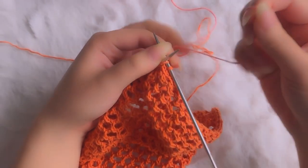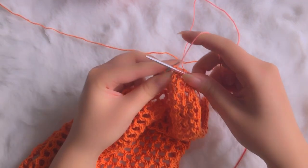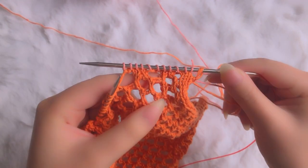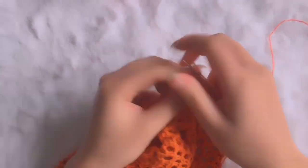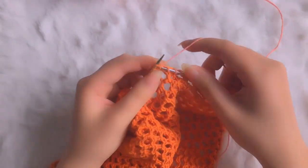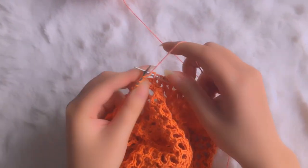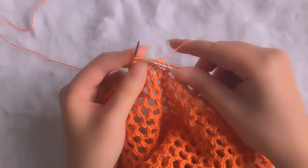The next part was the trickiest yet. I had to find a way to transition from lace to waffle while maintaining roughly the same width. That was kind of difficult because both stitch patterns had vastly differing tensions, as well as different rules when it came to stitch count, and I had to make the right number of increases in all the right places. Otherwise, things were going to look weird, and not the good kind. This is so confusing.